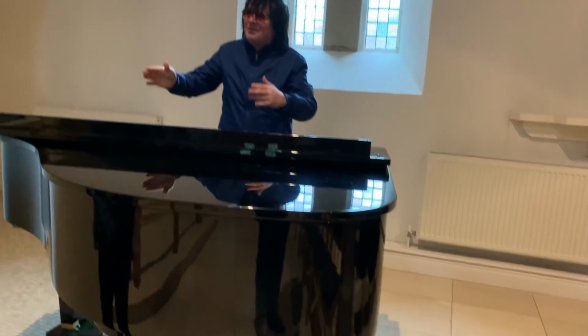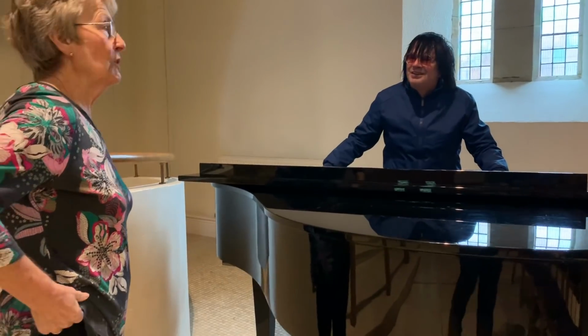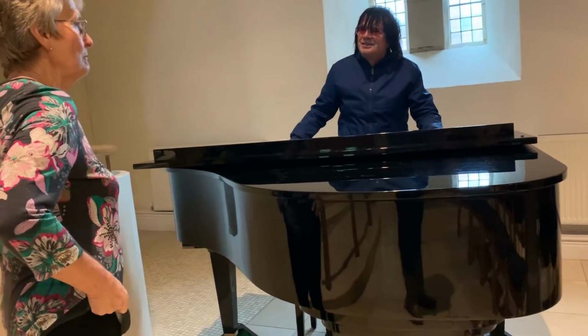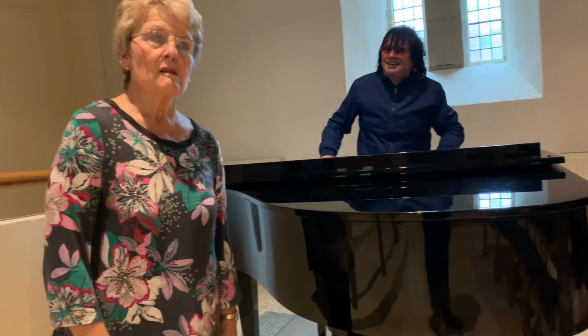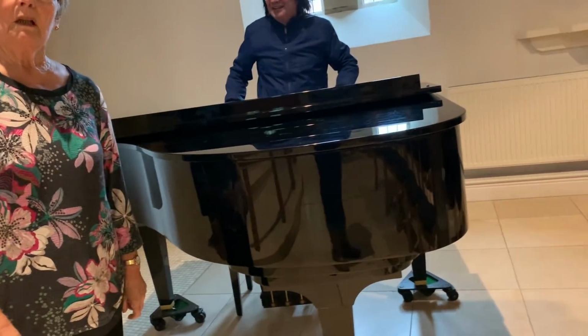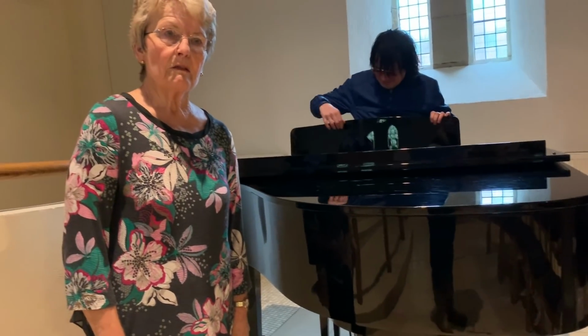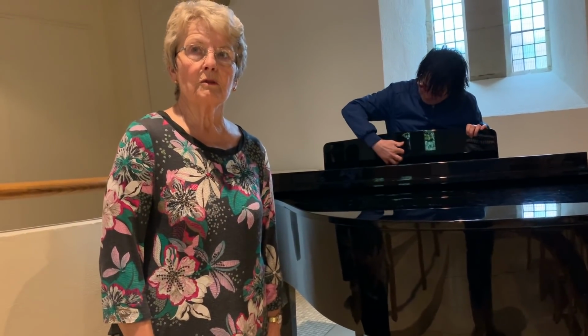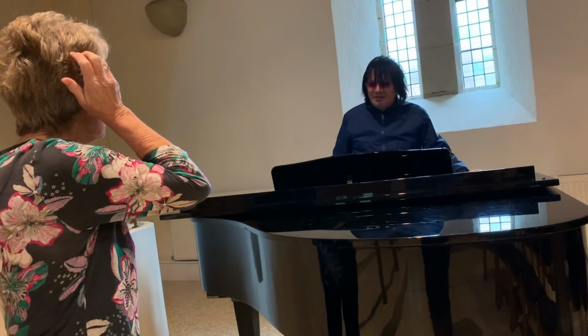You've got an organ and everything. It's a well kept church. I didn't expect it to be so modern on the inside. We had a reordering in 2004, and we had funding from the lottery. So the whole church was reordered inside. The only thing we've got is some old pews up there still.